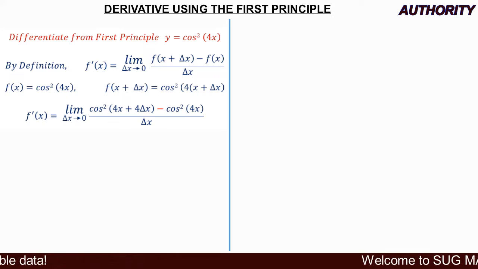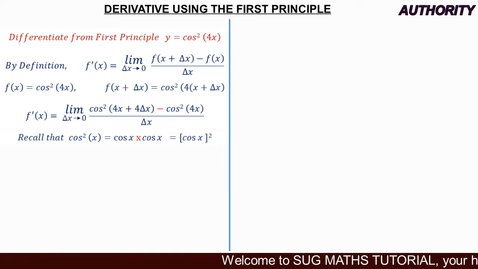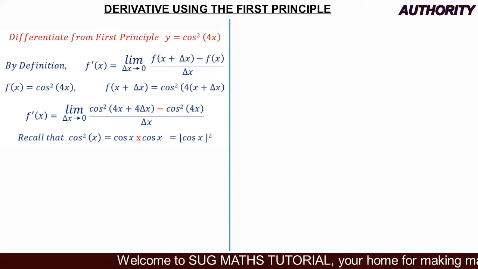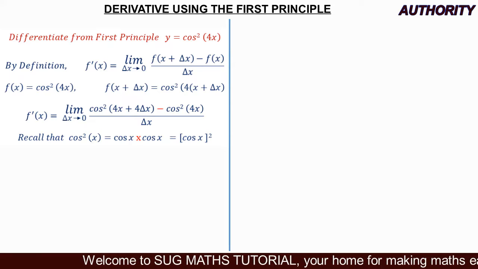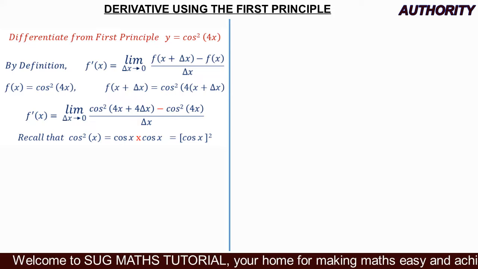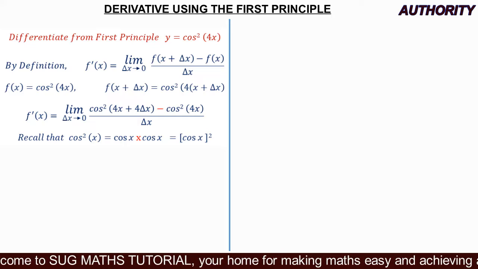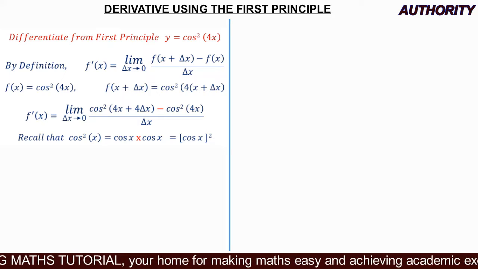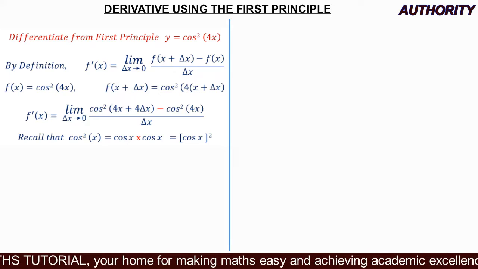Now we are going to be using some few trigonometric formulas and they are very simple. Now look at this. When you have something like cos squared x, it is the same thing as saying cos x times cos x. Cos x times cos x is the same as cos squared x, right? Good. And it's also the same as saying cos x all in a bracket squared. I hope you agree with this, right? Yes, it's the same. Are we together?